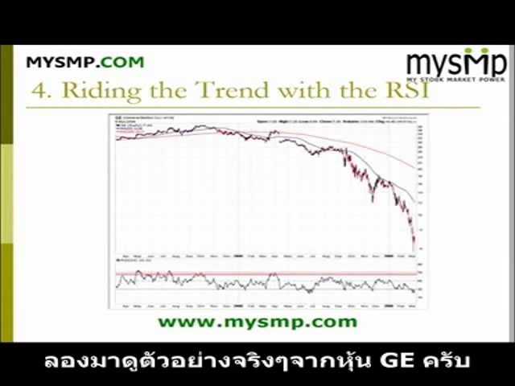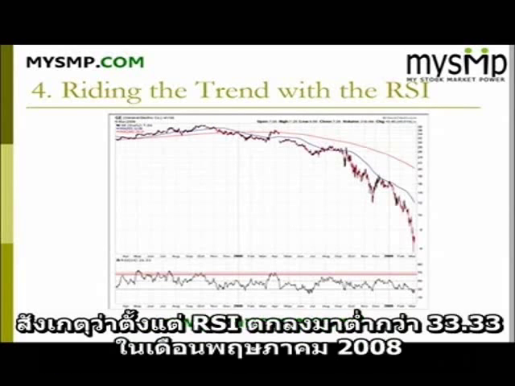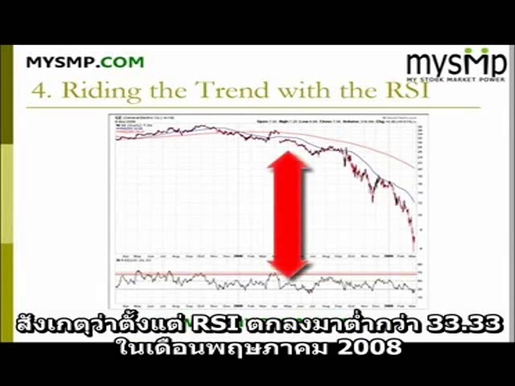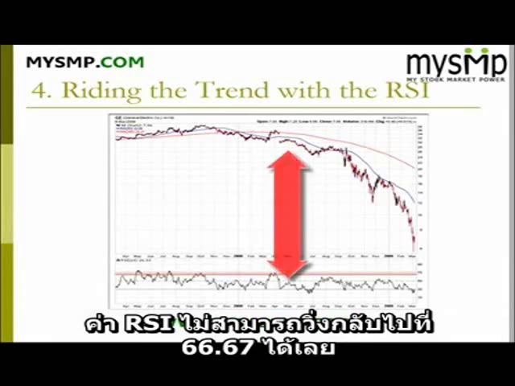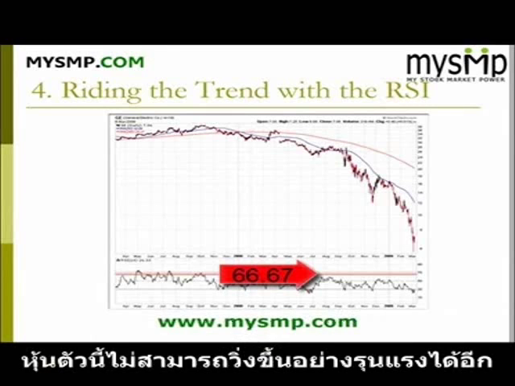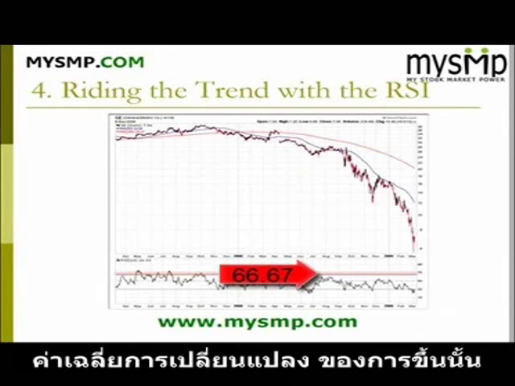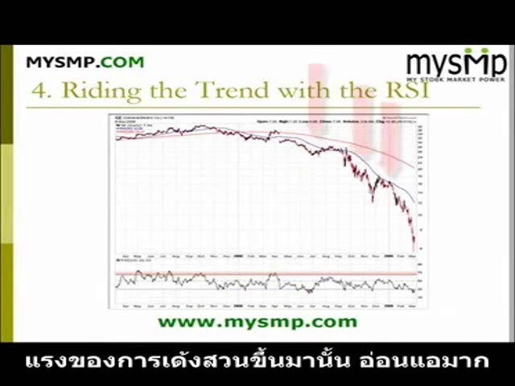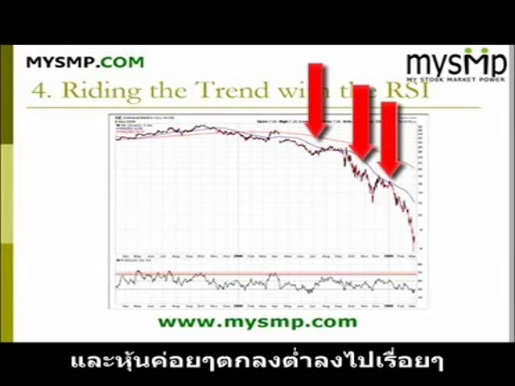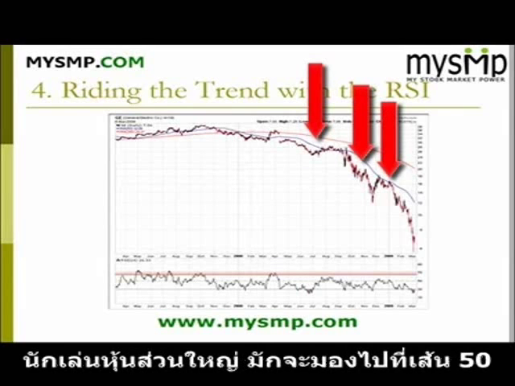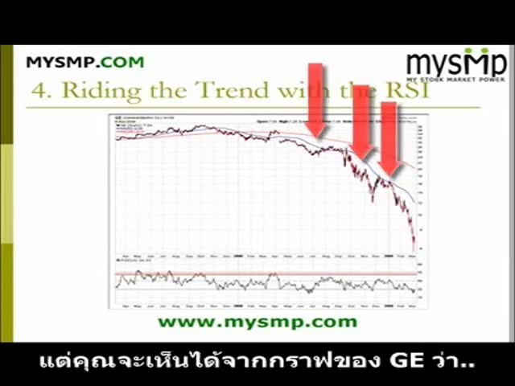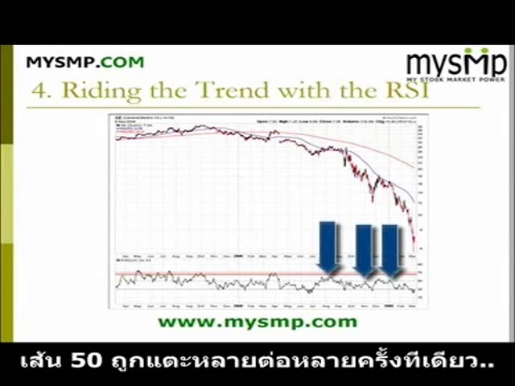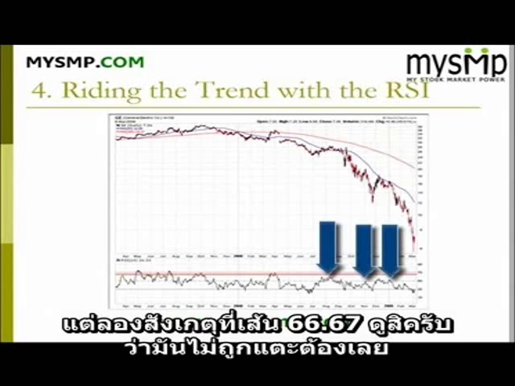Let's look at a real life example of GE. Notice how once the RSI broke down in mid-2008, the RSI never broke back above 66.67. So the security never made a strong move enough where the up days were able to have a 2 to 1 ratio to the down days. Hence all counter rallies were weak and the stock continued lower. So many traders focus on the 50 line. However, as you can see in the GE chart, the 50 line was violated on numerous occasions, but notice how 66.67 held its ground.